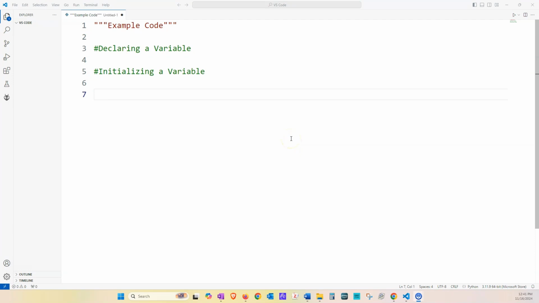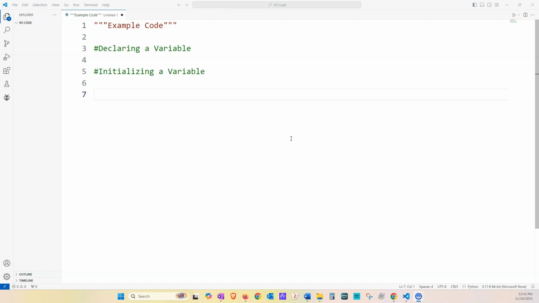Unit 8.1, or Lesson 8.1, really concerns vocabulary that you already know and a few skills that you already learned. We just need to remind you of those things so that they're clear in your head. It might have been a while since you programmed. So we're going to start with declaring a variable and initializing a variable.